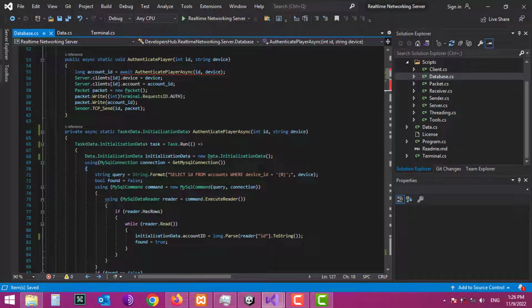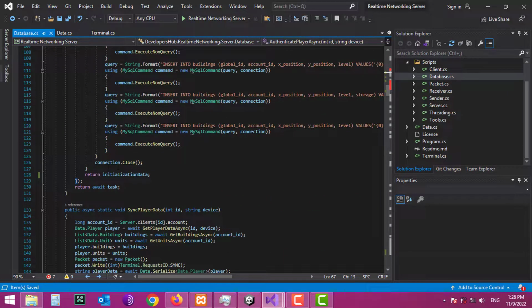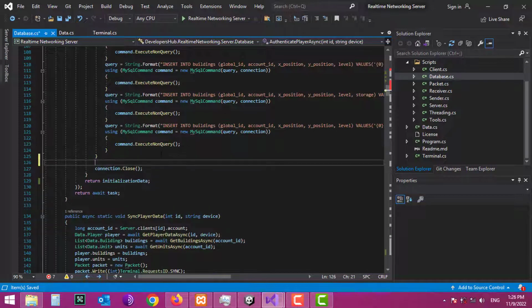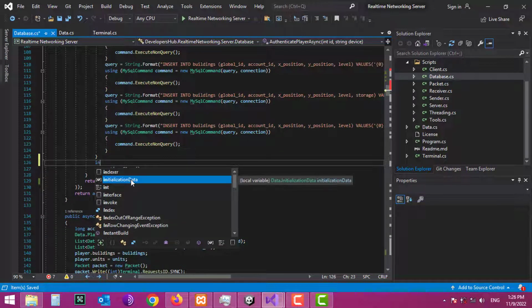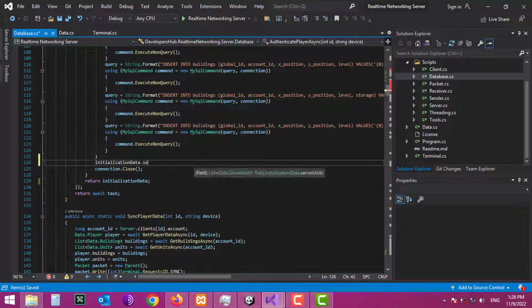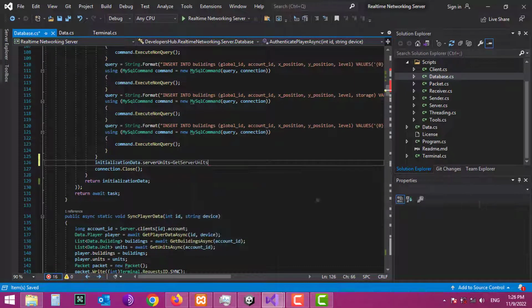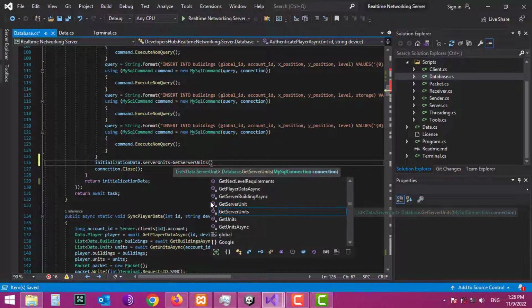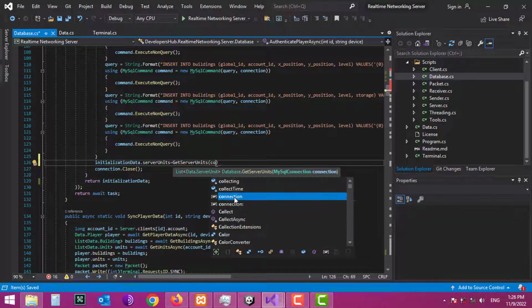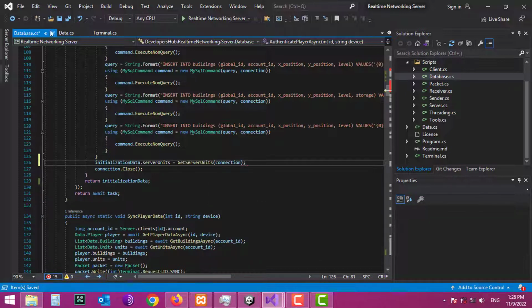And at the end of the function, right before we close the connection, we're gonna say initialization data dot server units equals to get server units, and we're gonna pass the connection, and that's it.